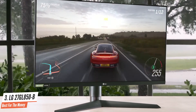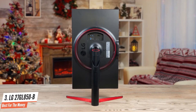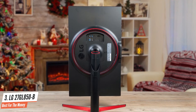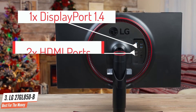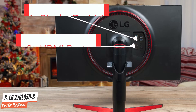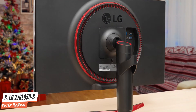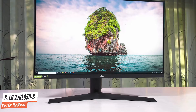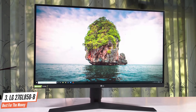If you want a gaming monitor that doubles as a photo editing or business monitor during work hours, this may be your best non-4K option. It has thin bezels on three sides, plus the option to tilt, raise or lower, and pivot for the best viewing angle. The 27GL850 offers a good range of modern connectivity, with one DisplayPort 1.4 and two HDMI 2.0 ports. At this price point, it is impossible to find a better gaming monitor — it basically has everything you would want. Definitely recommend it.